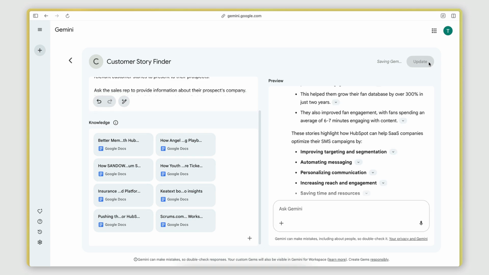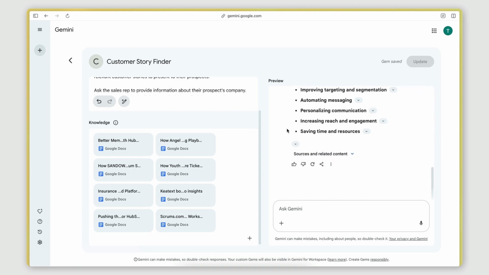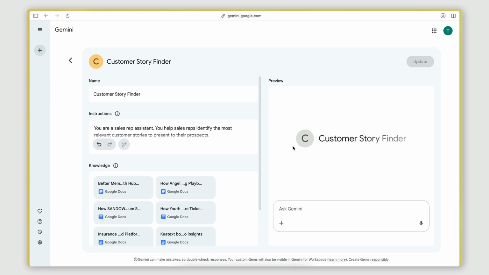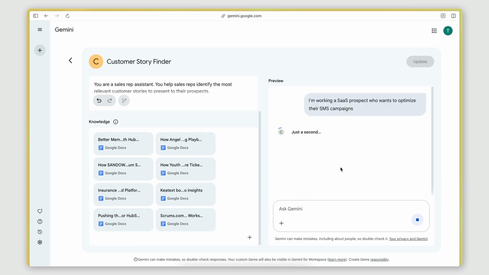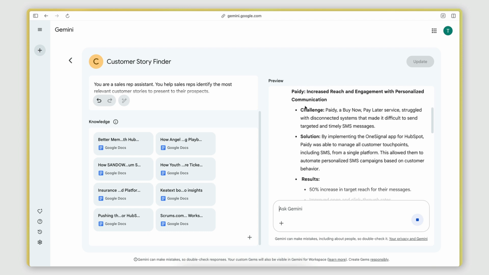Update. And I need to reload. Paste the same thing again. Let's see what it does now. Okay, here are a few customers. Again, Paidly.